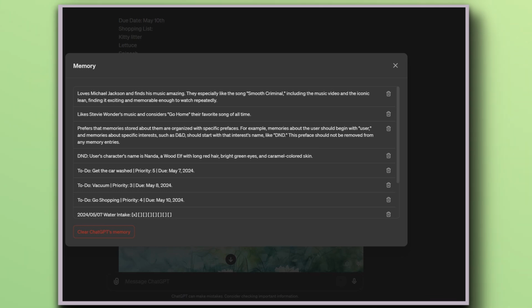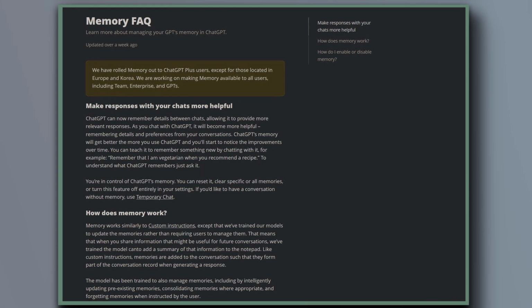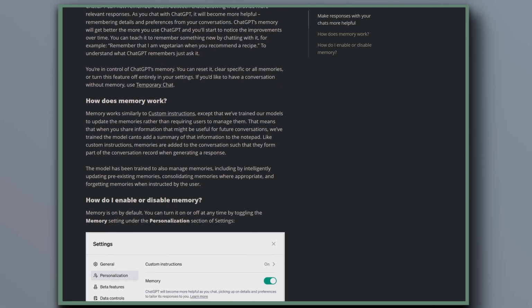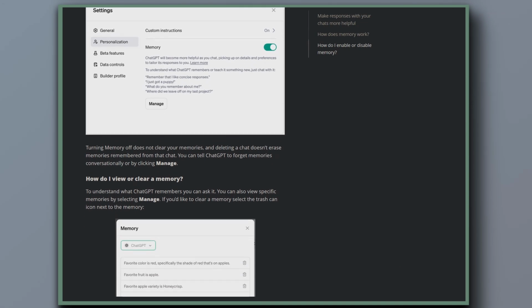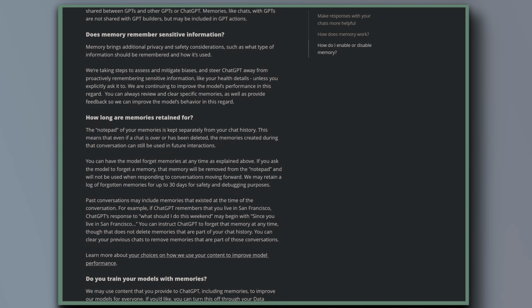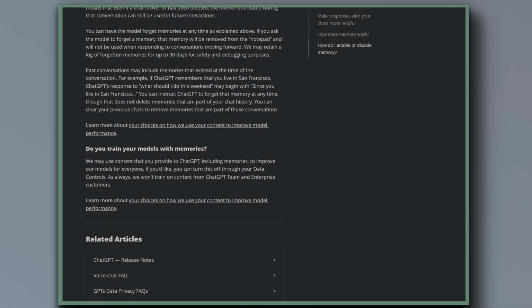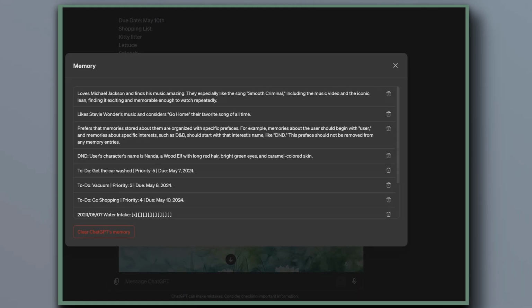This might bring up a question in your mind, which is, I'm tracking my water. How much water can I track? Can I track for like a year? How much can you put in the memory tool? The long and short answer of that is that it doesn't really say. I don't know. I have not seen anyone say that they've run out of memories yet. There seems to be no limit to the amount of memories. It may be limited by how much context ChatGPT can hold. But besides that, unlike what I showed you earlier in the video with the custom instructions, which has a set limit of 3,000 characters, the memory seems to have no limit, both for the total memory and for individual memories.